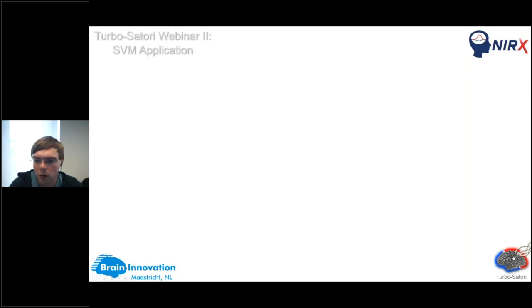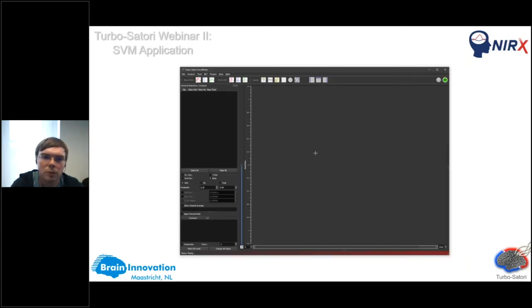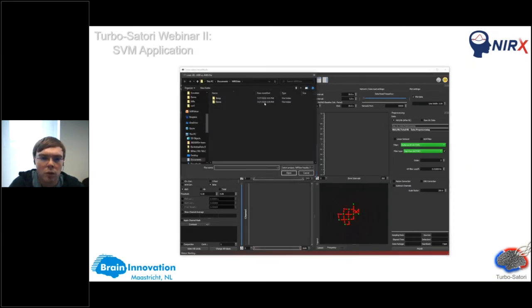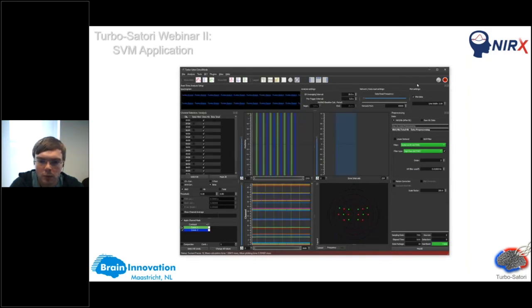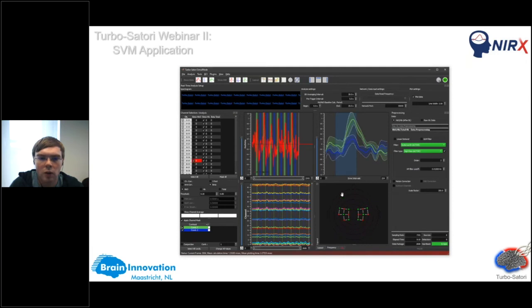Now, how does this work in Turbo-Satori? We'll show you here as well, step by step, how we can perform such an experiment. So first of all, we have to create our training set. We have, in this case, 4 runs which we can prepare. And I just start this run. Preparing this run basically means that you run this whole analysis in Turbo-Satori and prepare the data so that it's possible to access this information.